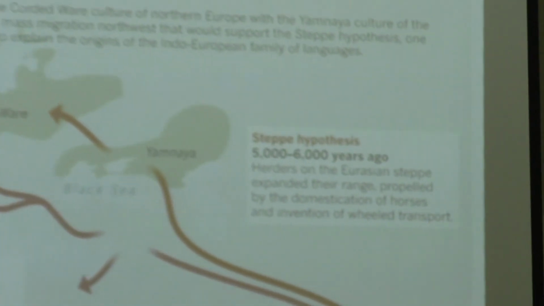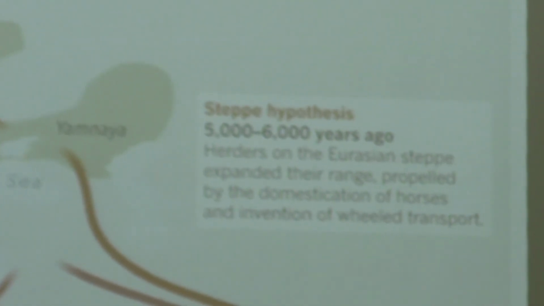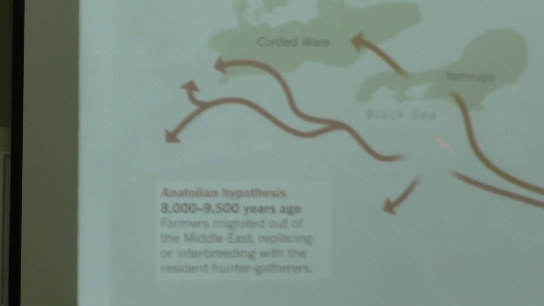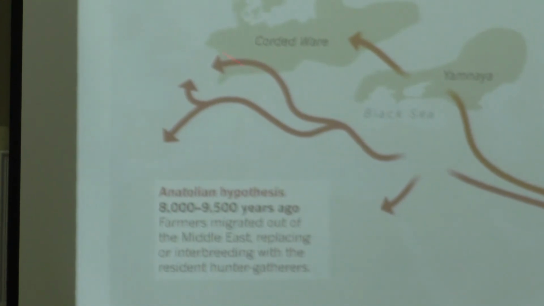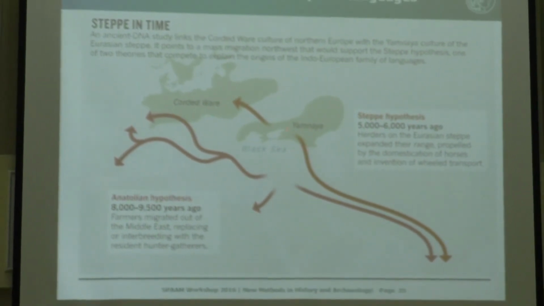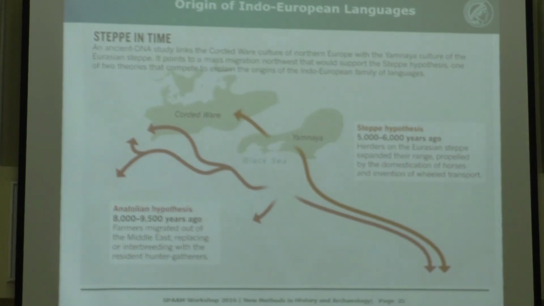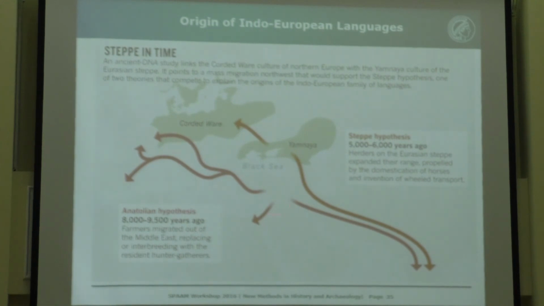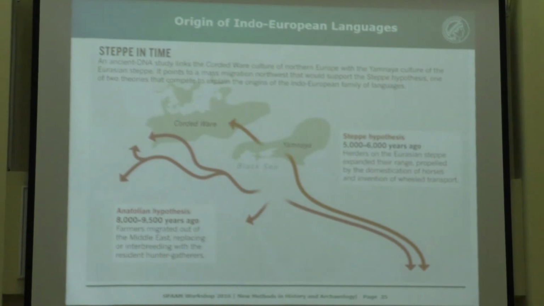There are 2 theories. One theory is that the language comes from the Yamnaya and from the steppe. And the other theory is that the language came from Anatolia with the early farmers. And what I showed you today is that there were people coming with farming, and that there were people coming from the steppe. So based on the genetic data, both hypotheses are possible, right? Nothing speaks against the first people bringing it or the second big migration from Russia bringing it. So both are possible.